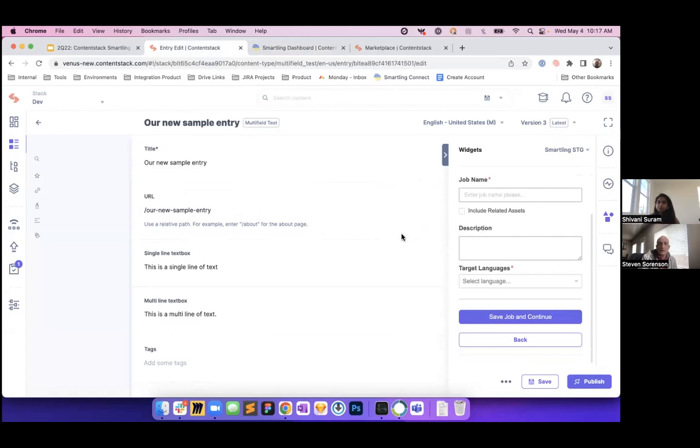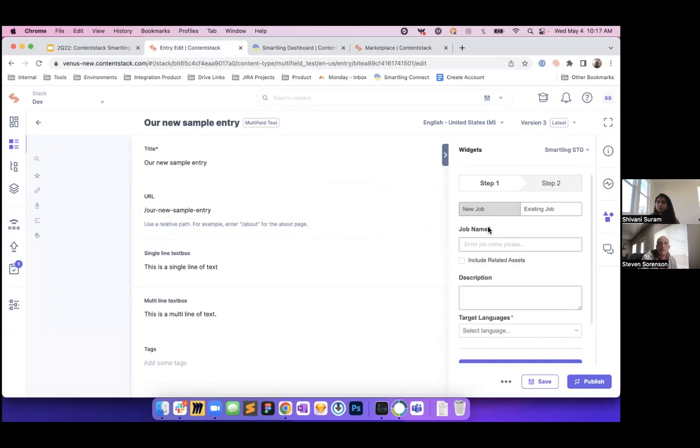Essentially, anything that's happening in the translation connector inside of SmartLink, this widget is going to pick up and be able to report back on. It sends its requests to the other integration, and they work together to solve this use case of bringing the translation controls and capabilities down into Contentstack. So that's all we have for today. Let's jump over and see if we have any questions.